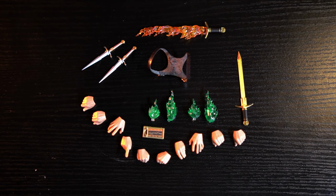Now, let's get the accessories out of the way and talk about the figure himself. And like I mentioned earlier, this figure might have the best suit tailoring I've ever seen on a 1/12 action figure. But not only that, I also think it has the best Tom Hiddleston head sculpt ever. I can see Tom Hiddleston from pretty much every angle on this head sculpt. I think it even rivals some of Hot Toys. And again, I think the tailoring for the rest of the outfit is just absolutely fantastically done.